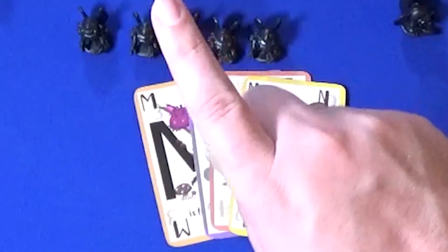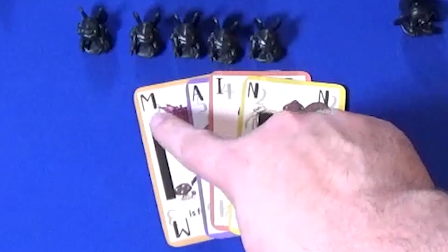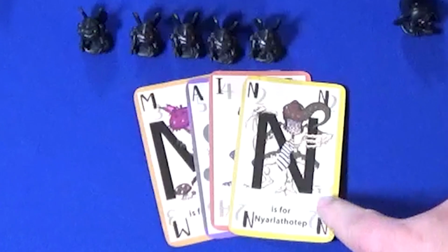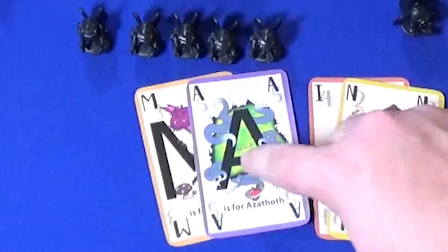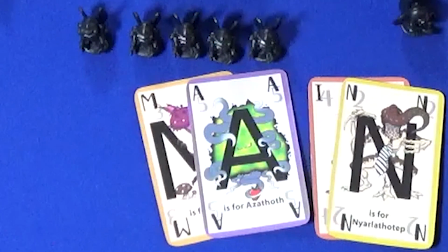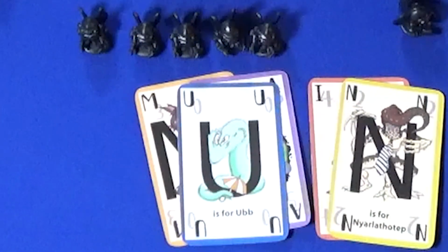How you determine how many points a letter is worth depends on how many angles that particular letter has. For example, N has 2 angles, so it is worth 2 points. A, however, has 5 angles, so it is worth 5 points. Likewise, letters like U have no angles at all, so they're worth no points.